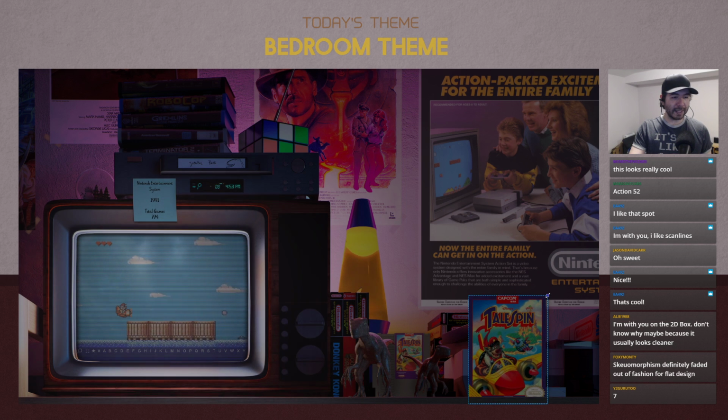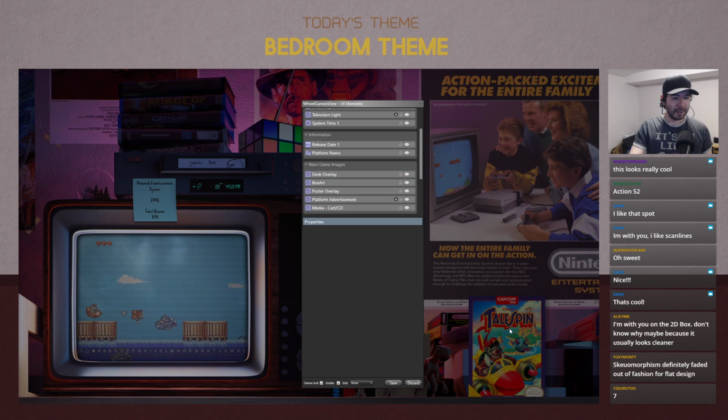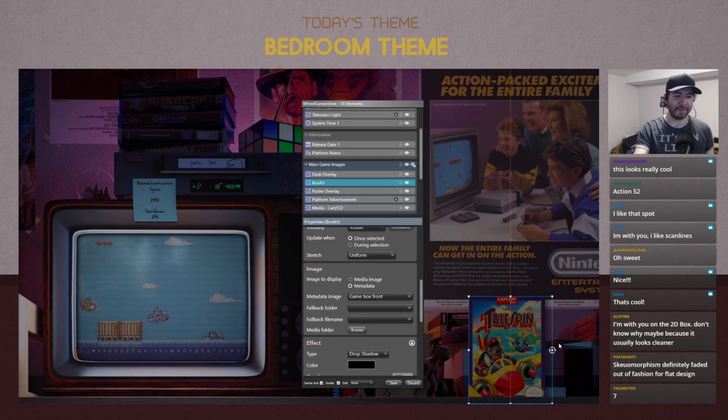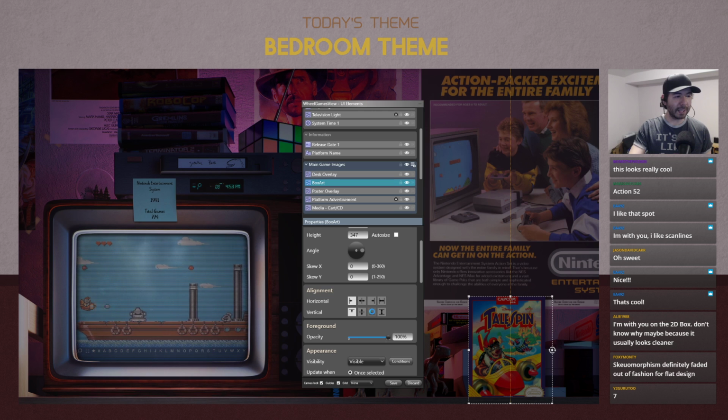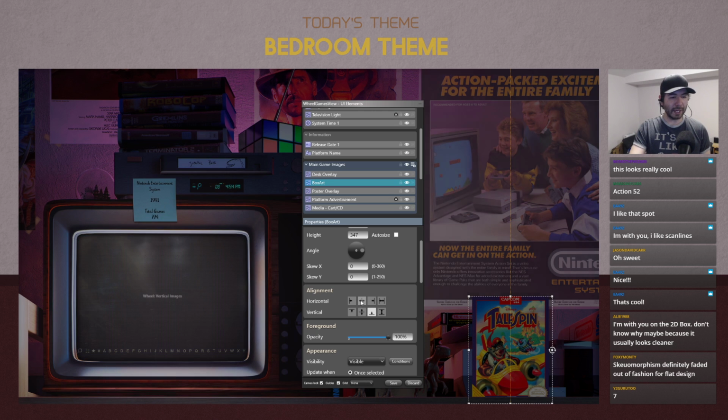Alright, so I got to maybe make this a bit wider to make sure that it's going to fit wider box art, let's say, but not have it too high. At the same time, I also need to make it stick to the bottom. And do I want it centered? I don't think I do.